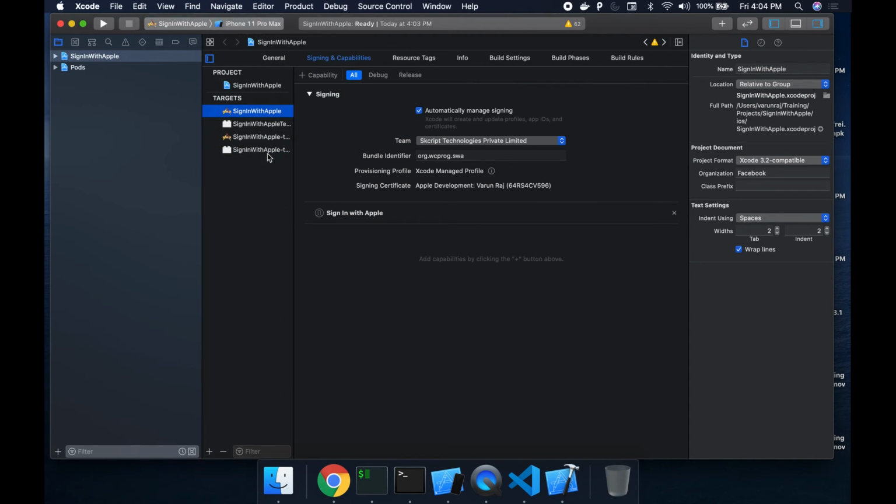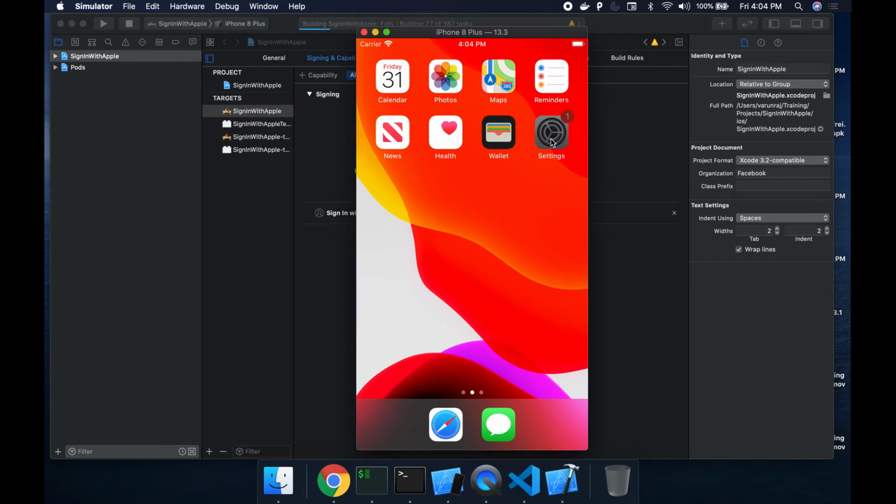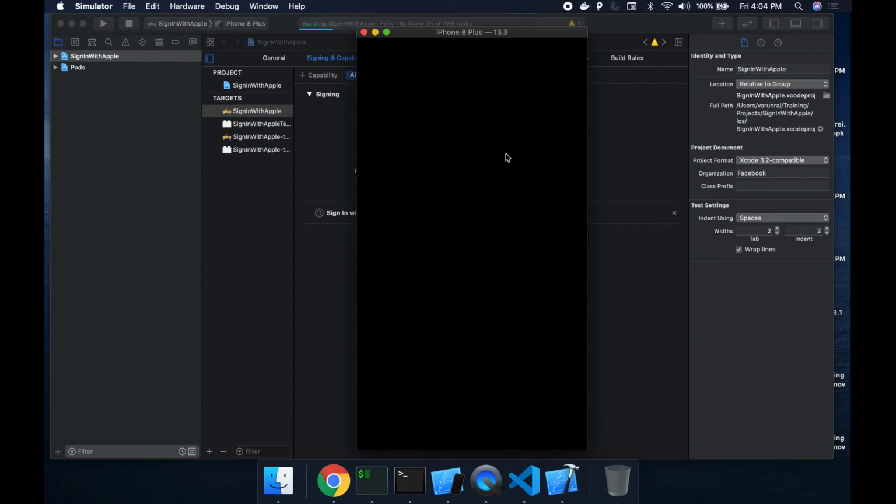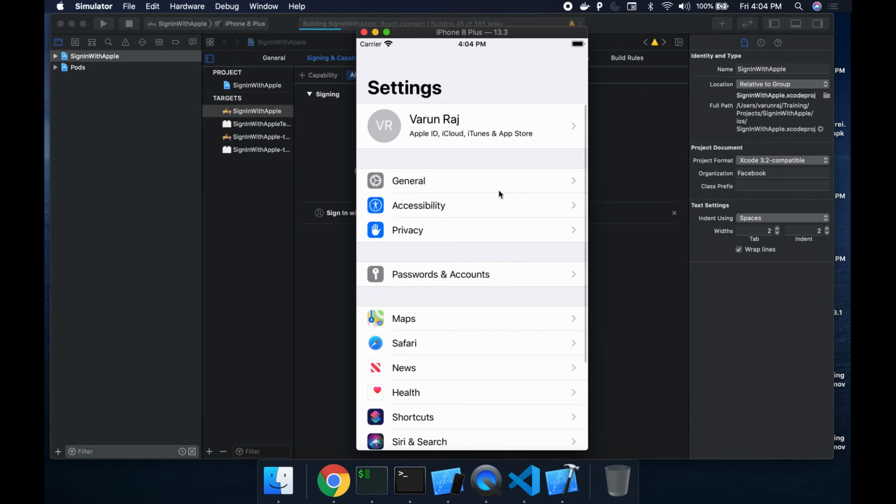I'm going to run it in the iPhone simulator. In order to work with the simulator, you need to have an Apple ID installed in your simulator. For example, in my simulator, I logged into my Apple account in settings. Make sure you do the same so that Sign In with Apple works in the simulator.